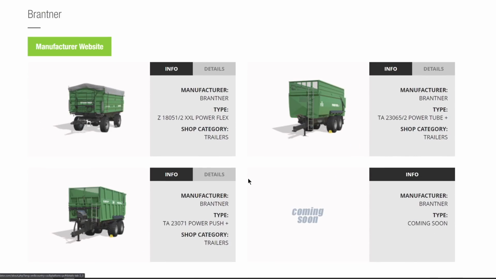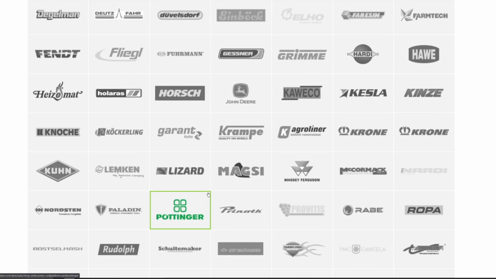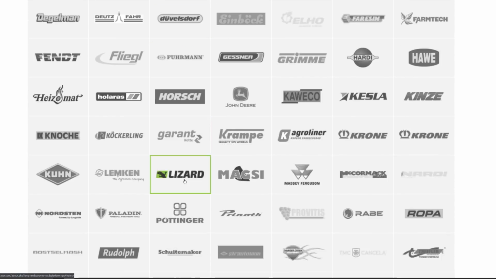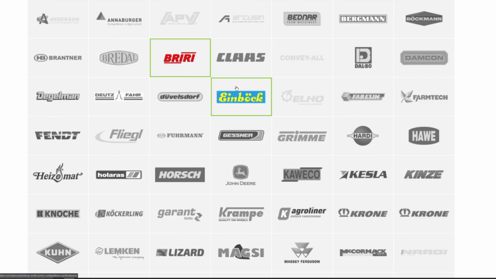From Brentner, oh yeah, we have their Power Flex, we have the Power Tube, and the Power Push. All three we talked about last week. In Breedle, we have two of maybe the 3 or 4, however many, 2 fertilizer spreaders from Farm Sim 19 base game, with more to come. In Brewery, only one thing, the slurry tank that we got from Agrotechnica 19. Nothing else, but we've got more to come, so don't worry there.